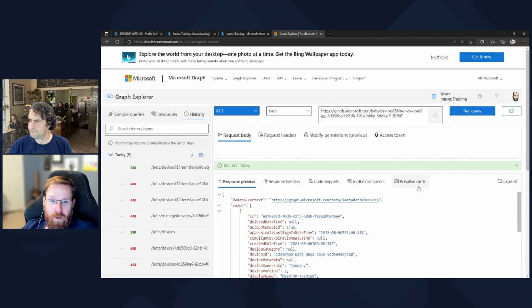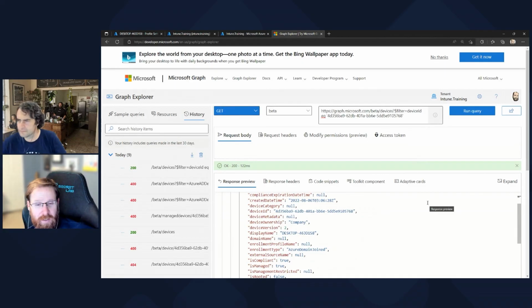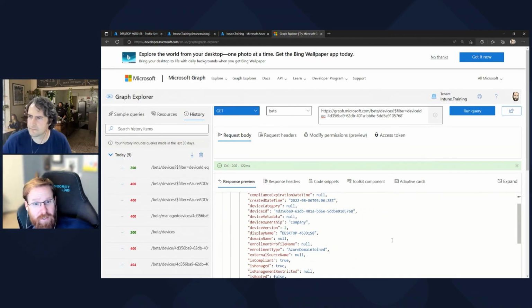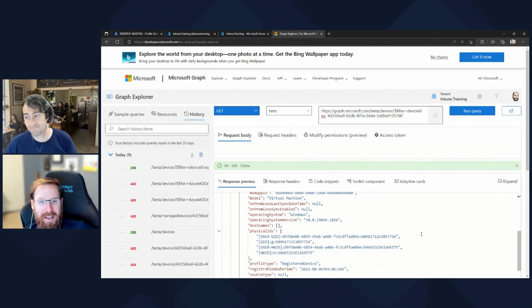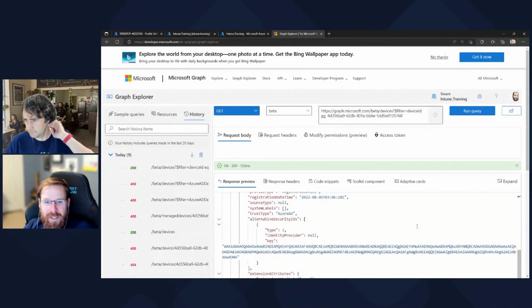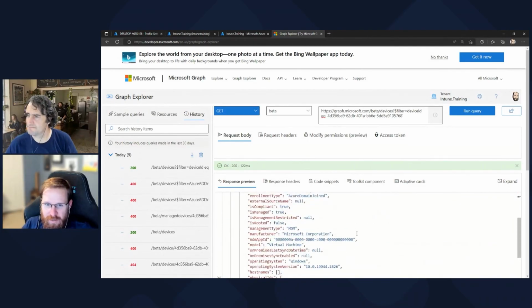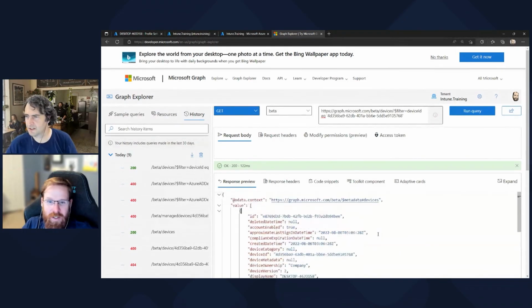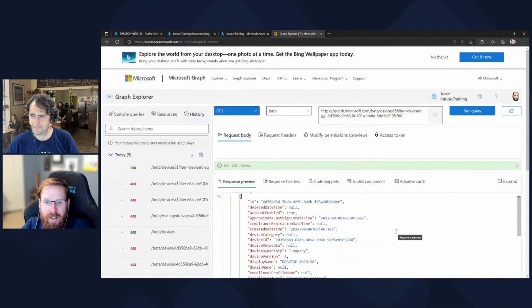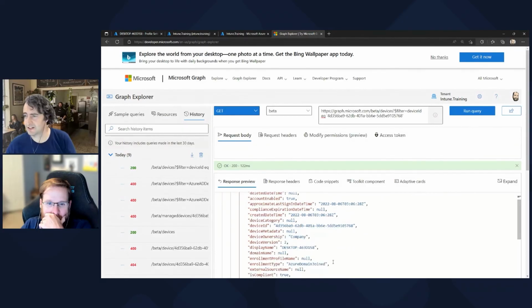So this is another one of those fun things where the ID and the device ID are different. Think of the ID as the primary key record versus the device ID being the Azure unique identifier, a foreign key. Then you go into Intune and there's a different ID, and then you go into Autopilot, it's a different ID. Anyway, point being, it matched up. It all ties back.